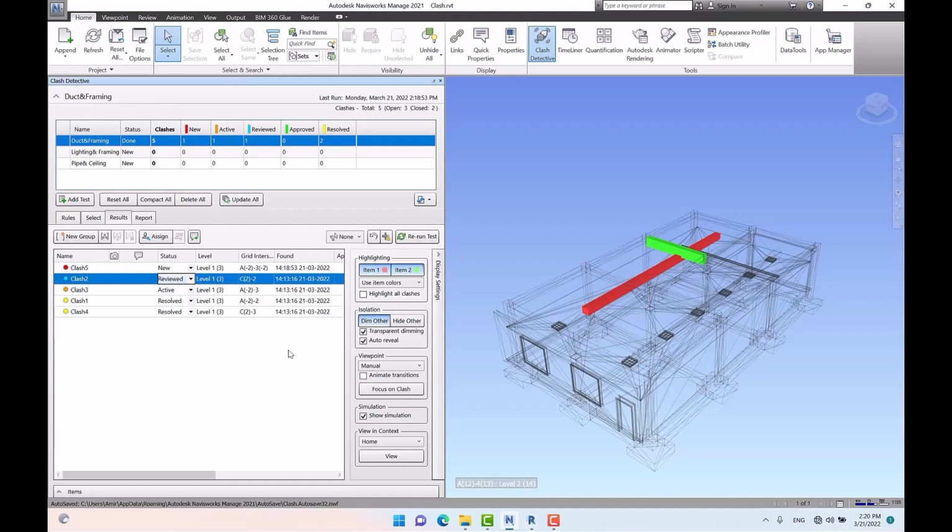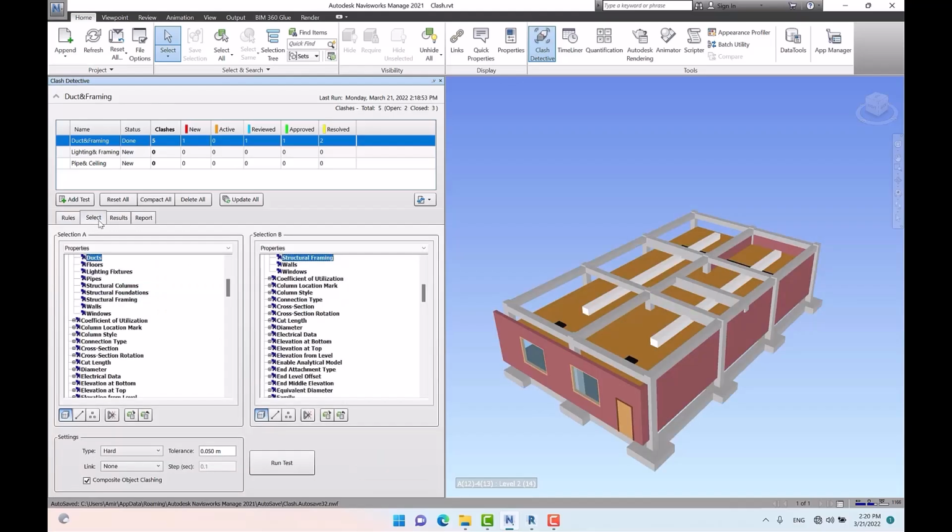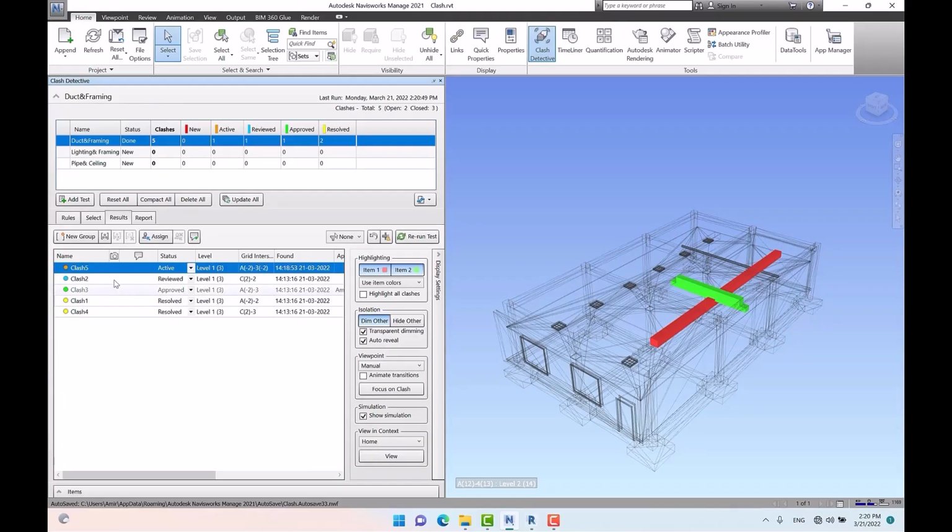Following that, I approve clash number 3, for example, manually this way. So as a result, we got 1 new clash, 1 approved and 2 resolved. The approved one is accepted, the reviewed one is ignored. All in all, they are going to be fixed. I know, sometime. And 2 of them are already resolved. Okay. After that, I run the test again. Okay, what do you expect about the results? Here, as you can see, reviewed and approved still remain as reviewed and approved.